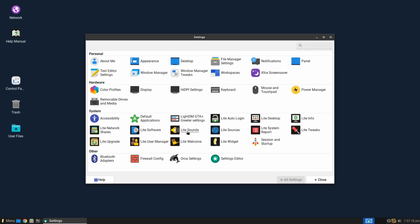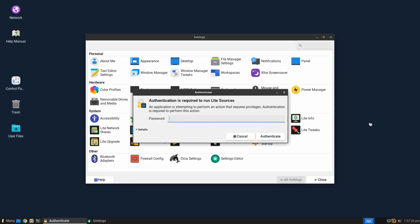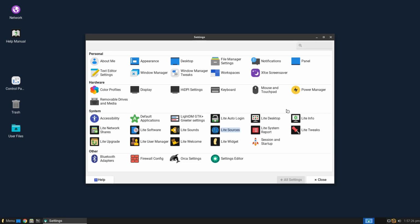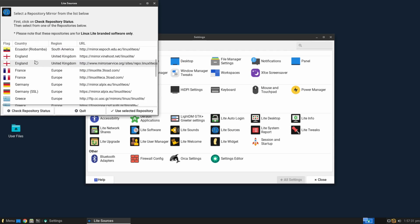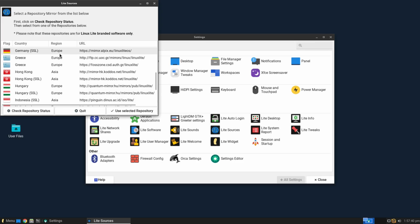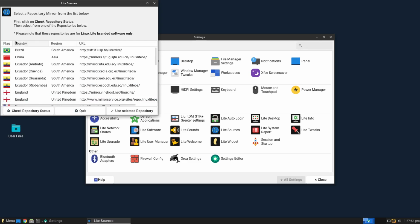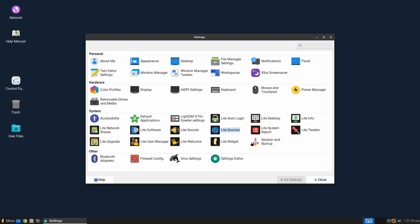So that's actually a really good feature. So I like that. So here's Lite Sounds. Do you want to enable or disable system sounds? And here is the software sources. Okay, so this is telling us where we're getting our repository from. The default here is US English. Of course, you can choose which repository you want to use. So if you're over in Germany, you might want to go ahead and select Germany and use that selected repository instead. By default, it's going to be grabbing the information from the US. Now, this is Linux Lite branded software only, so only the things relevant to Linux Lite.